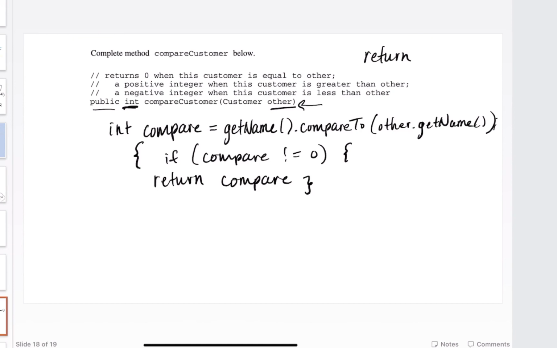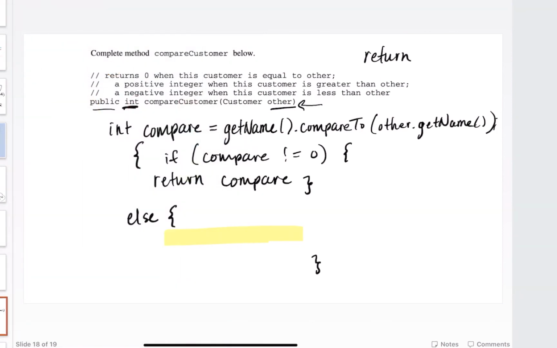Now we have to consider otherwise, if their names are the same. And I'm going to leave this part especially up to you to code right here.